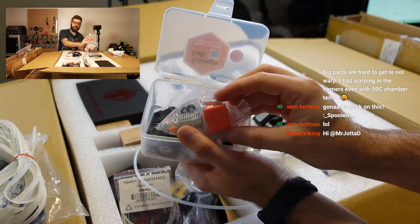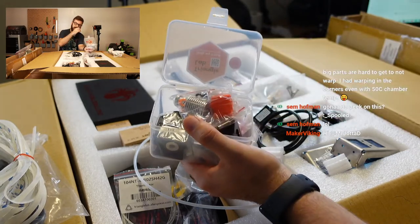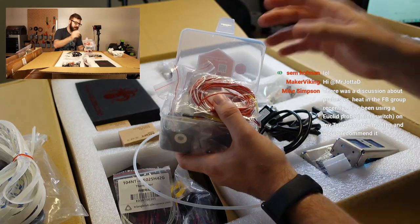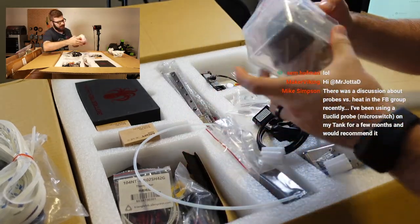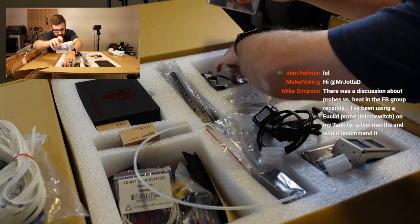Yeah, so here's the Volcano clone again. I'm curious to see how it performs. I'm definitely going to install it as is just to see, similar to what we did with the Rat Rig B Minion before I do any sort of upgrading to it. And then this is something also that I think is very cool. If I can get this to close, of course I can't. There we go. Let's see what we have over here.